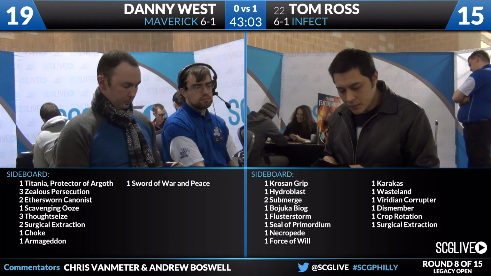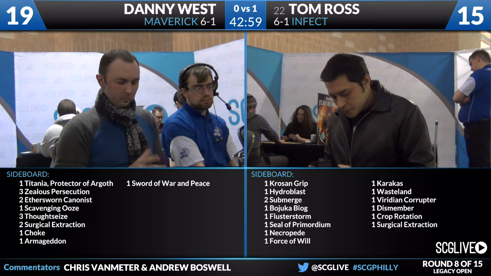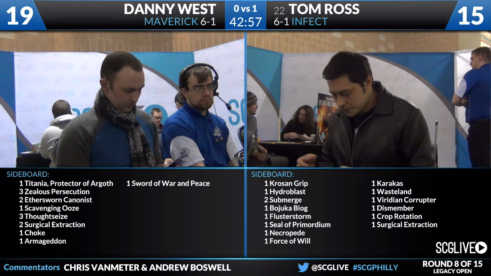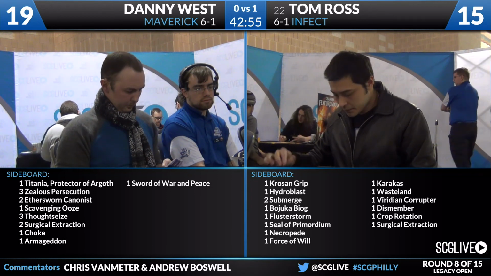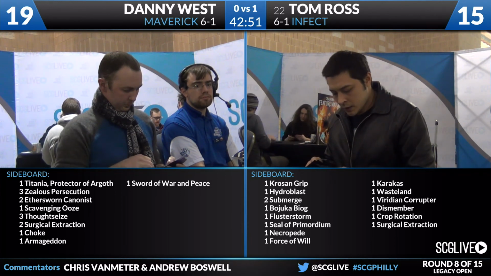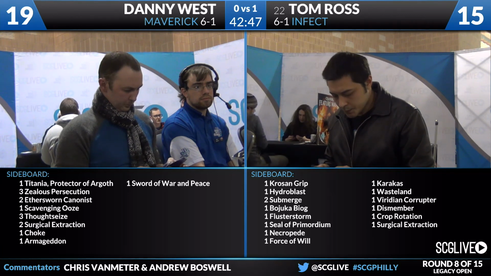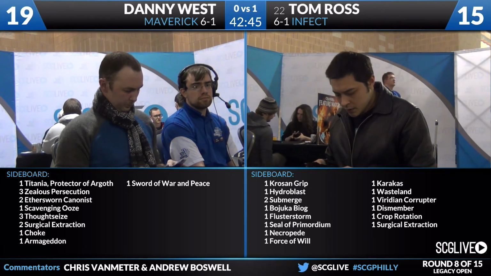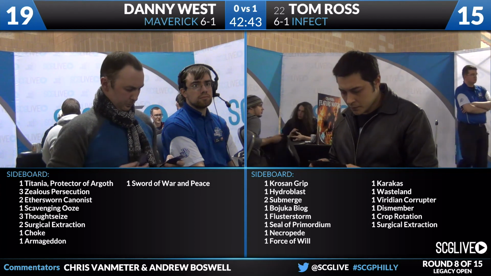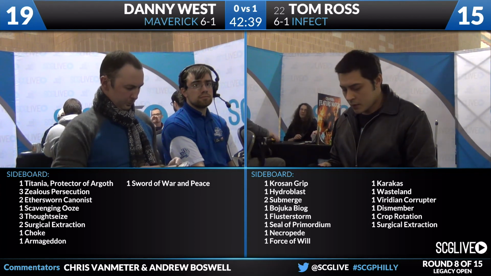Danny West does have some big problematic creatures, so I could see Tom Ross also bringing in cards like Dismember and Submerge. Those can be quite potent plays as well. And then also, if Tom wants to get really interactive, he could also bring in cards like Krosan Grip or Seal of Primordium, so that he has a way to deal with the problematic equipment cards such as Umezawa's Jitte that can really put a stranglehold on the game, or Choke.